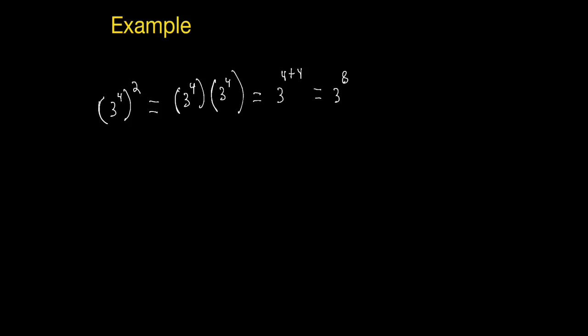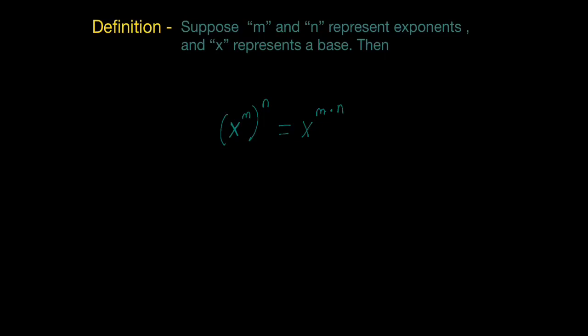And after analyzing this for maybe about 10 seconds, we can see that there's a relationship that went on here. So here we can think about the powers getting multiplied together to get the resulting exponent. So 4 times 2 is going to give us 8. And that's basically the power rule. And that's always going to happen, not just for this example, but for any example we decide to choose. So let me give you a definition.